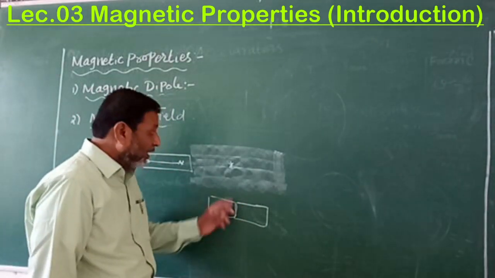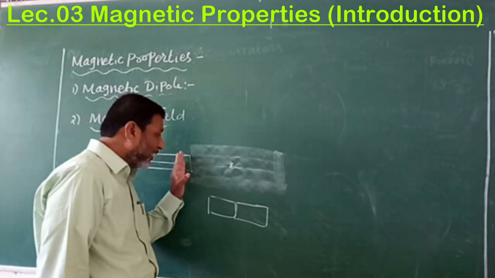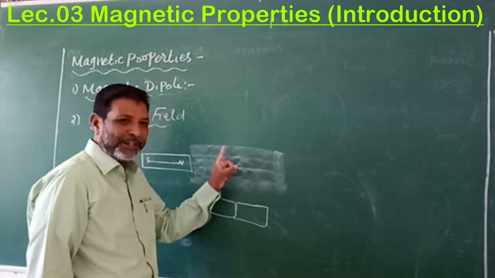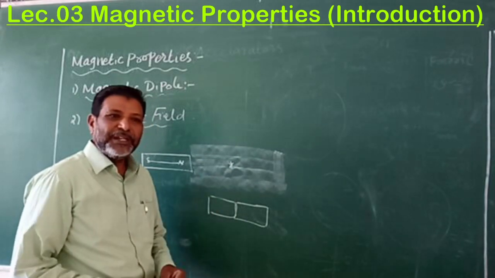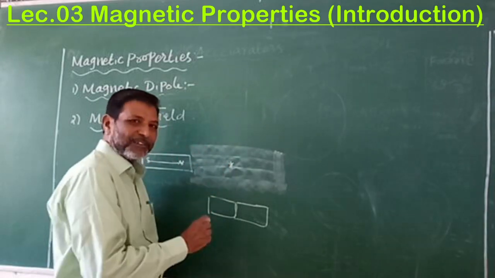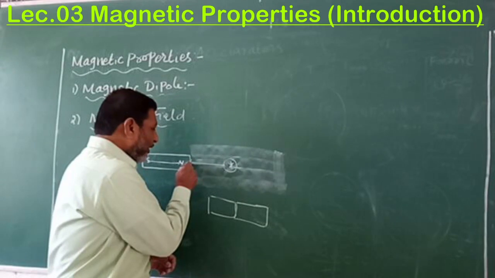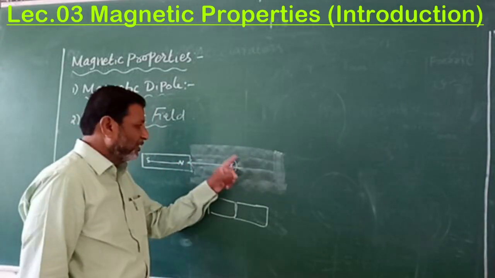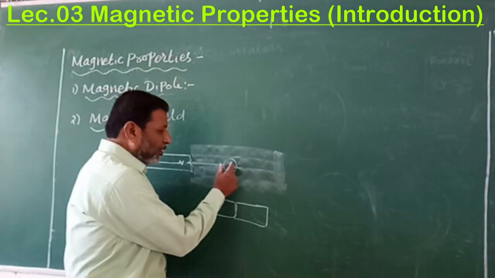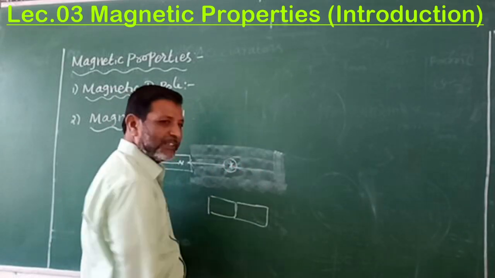When you put a magnet at this point, if it gets attracted towards this magnet, then we say that here there is a magnetic field. Not only a magnet, even if you put a magnetic material, for example an iron piece here, if it gets attracted, then you say that here there is a magnetic field. You want to take the magnet or the iron piece away and away from it.